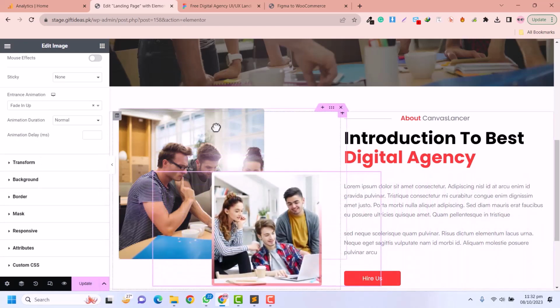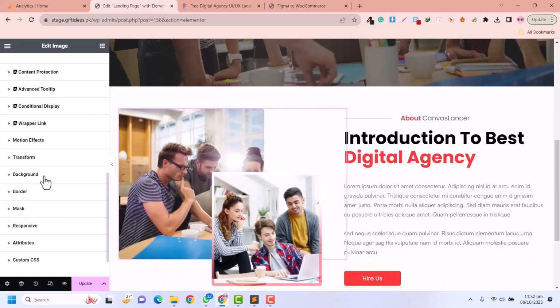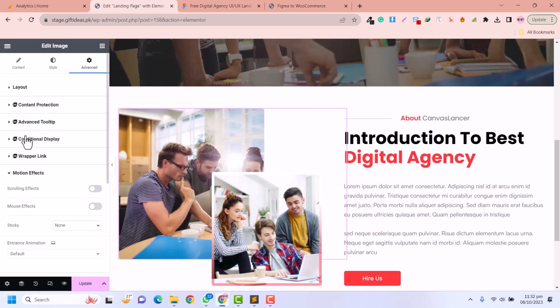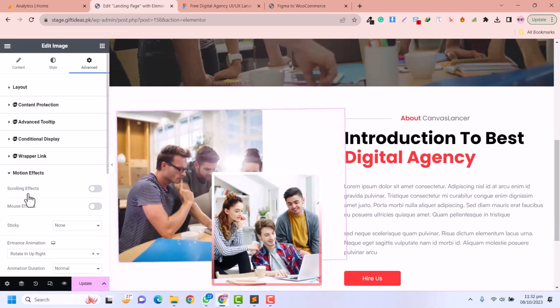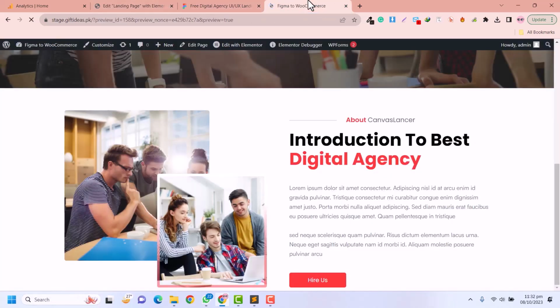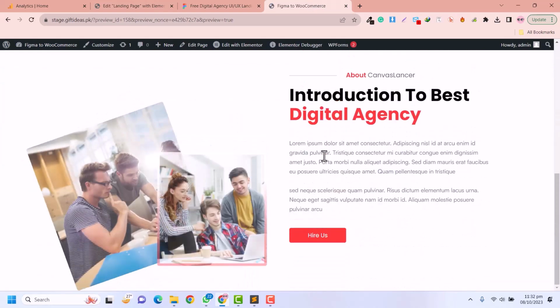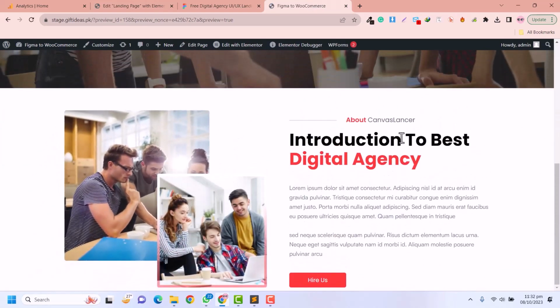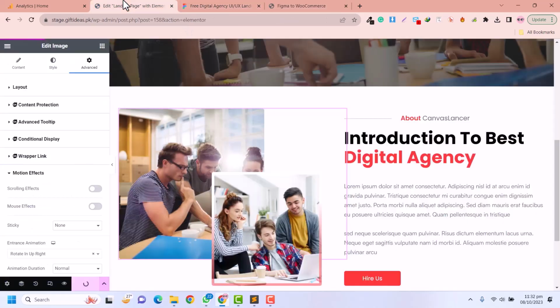It depends upon you. In that way you can add these motion effects, and here in the headings, for example.